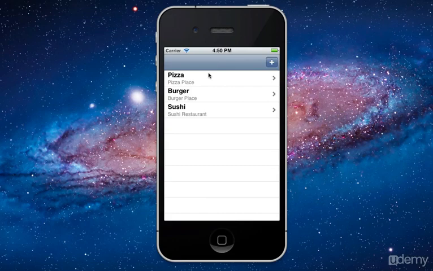The first thing we need to do is think about how we'll add and store this new restaurant name. Right now we have a food array variable that stores all our food names, and we could add a new array for restaurant names, but if we keep adding more data and having to add more arrays, that could get really confusing. The best way to handle this is going to be to group all the food data together for each different food entry, and then put all those entries into one single array. To do that, we'll use one of Apple's classes called NSDictionary.